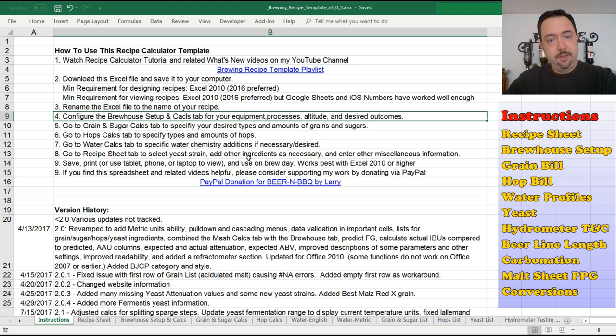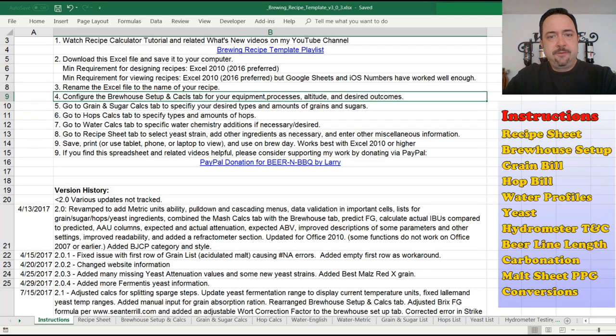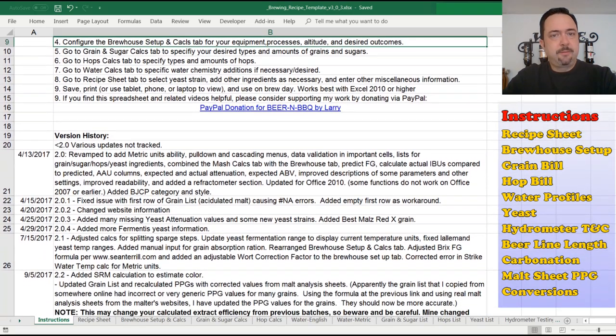That's how I use it. If you find it useful and really like this spreadsheet, consider a little donation — I've got a PayPal link here. My time is precious to me, and I do a lot of updates, many of which are user requests, some of which I don't even use myself. So I'm doing a lot of this for you folks. If you feel so inclined and find my spreadsheet useful, just consider sending me a few bucks for my time. Thanks.